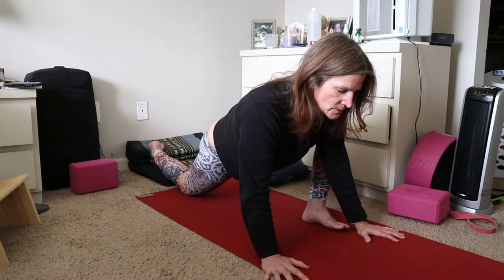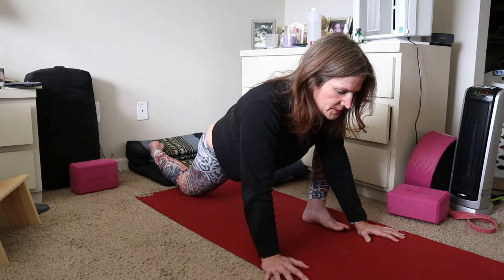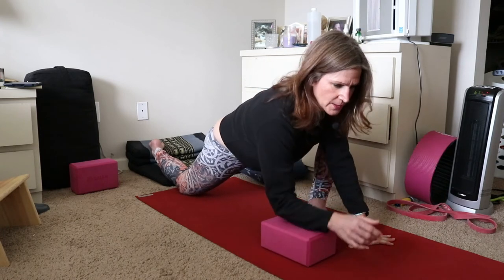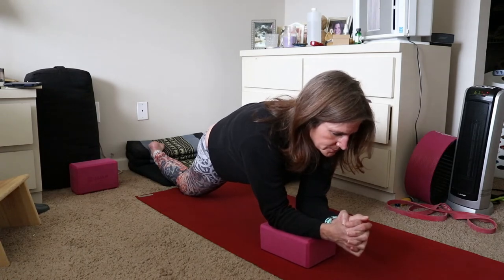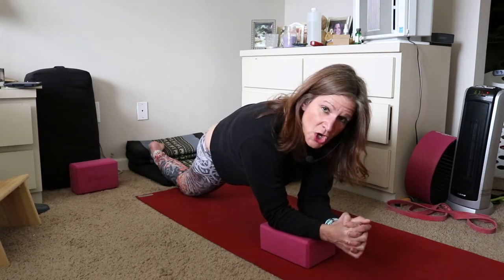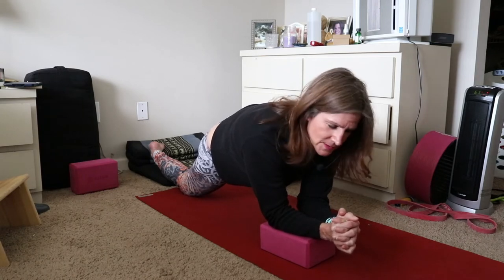So we'll start here. Again, if you want to pull some bolsters or blocks, sometimes blocks might make it easier for you to put your elbows down. So, oh, here comes another dog. Hey. Garden.